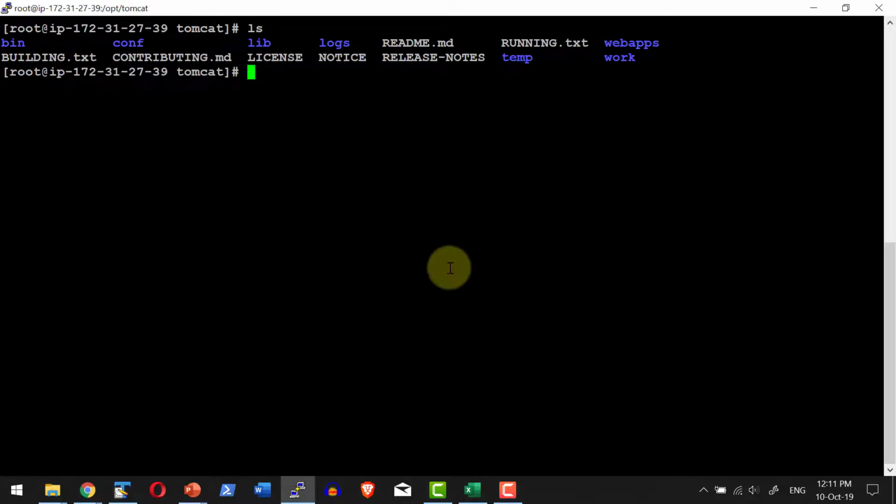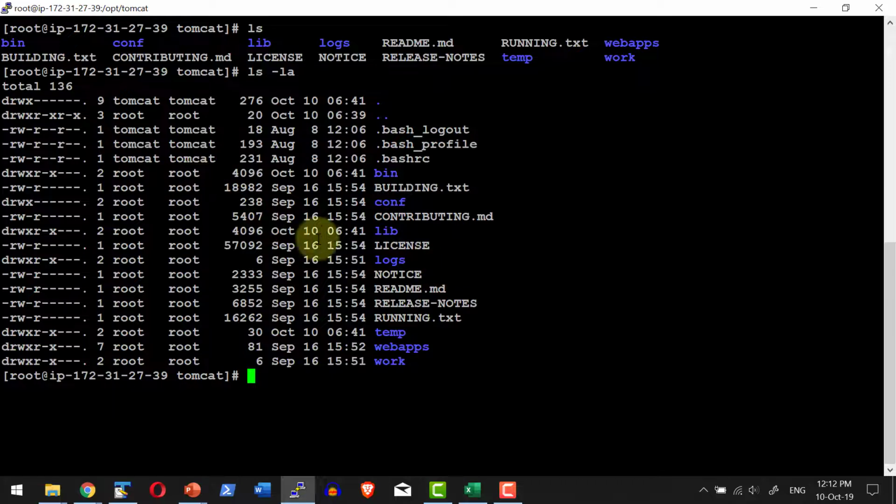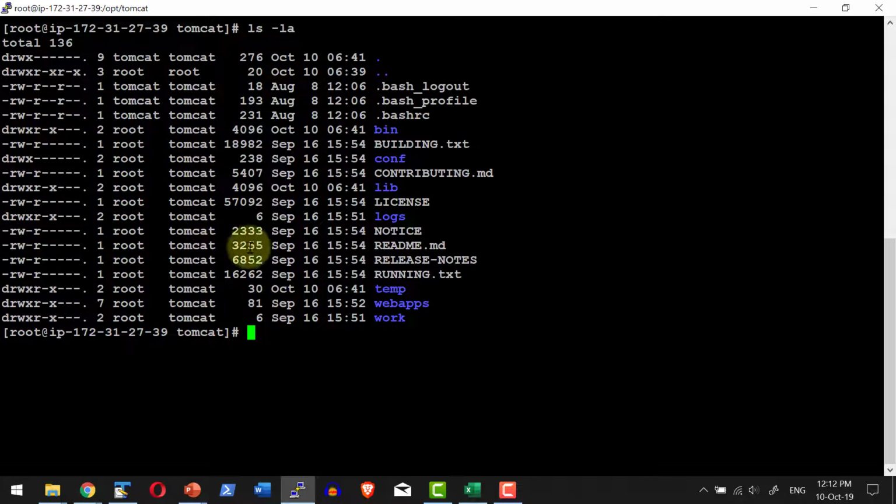Now I should make sure all the content is owned by tomcat within this location. So I will change the group of the folder using the command chgrp recursively to tomcat for the folder /opt/tomcat. Now the group tomcat owns all the files and folders within this location. Now I will provide the configuration folder with read access.